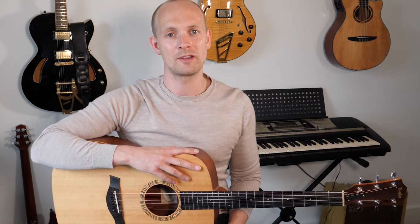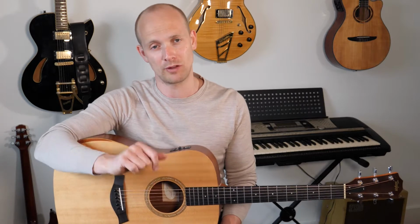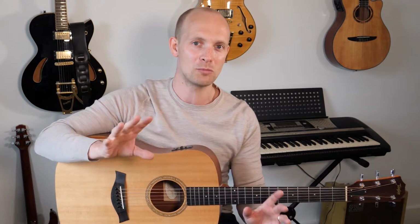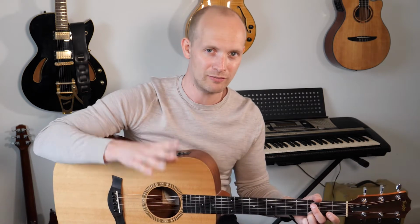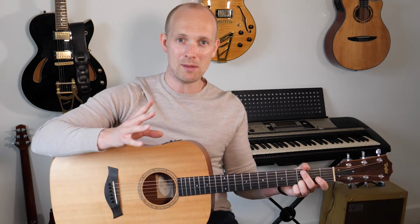Something along those lines. Then you can feel fairly confident that it's essentially just a case of changing the bass note with your thumb. So now I'm going to walk you through more of the complete thing. This is with all the bass notes. I'll go very slowly, but remember that timing.